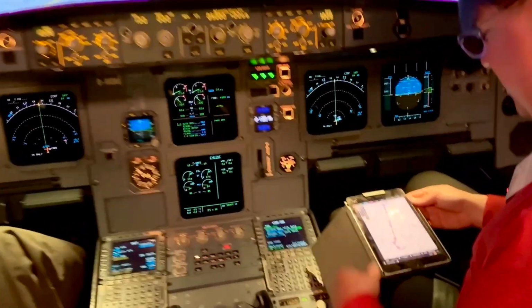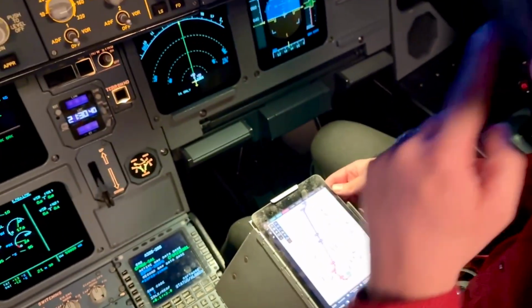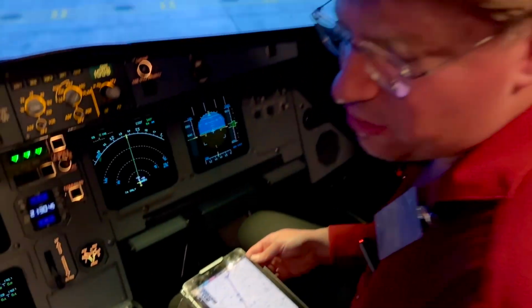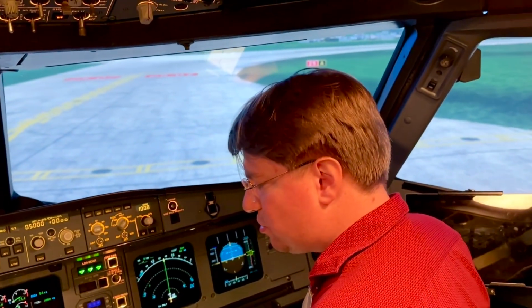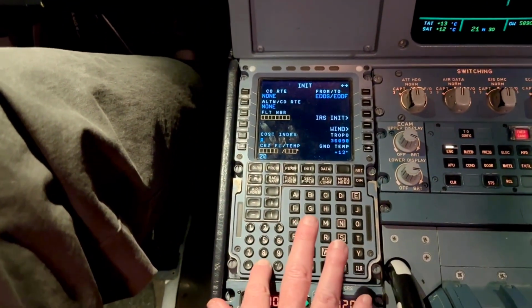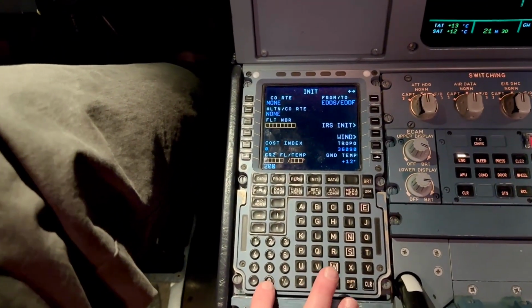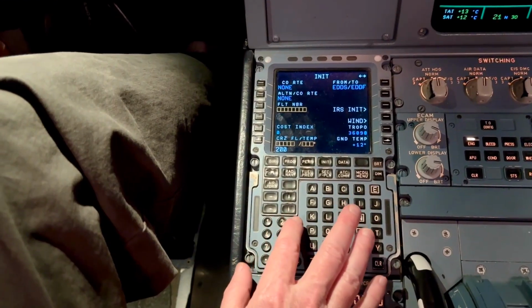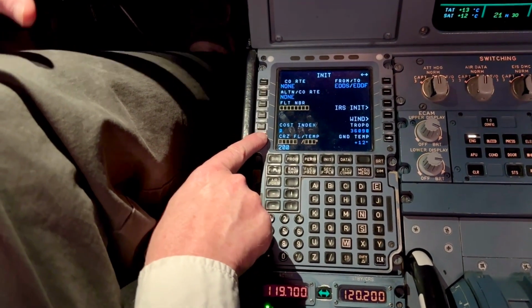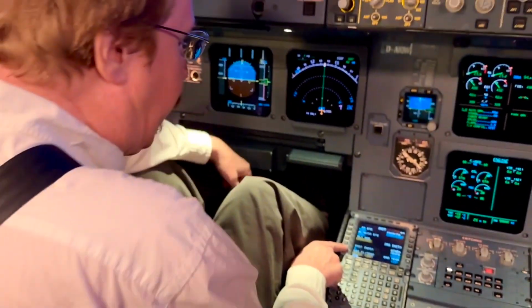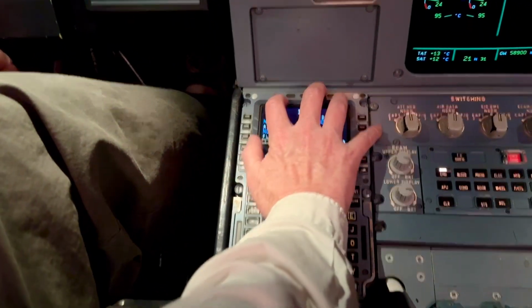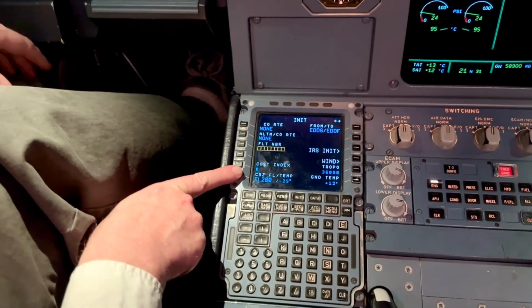Let's say we want to go at flight level 200, because it's a very short flight, so 20,000 feet. Just type in 200 on the keypad, and line select it into cruise flight level, the left 6 key all the way down. Say line select or keypad, so I know where to look, and we'll save time.